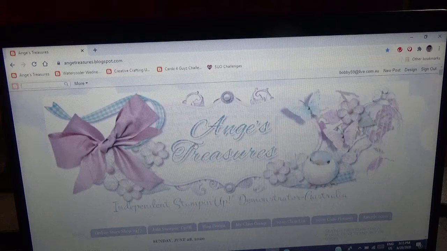Now, as of the end of July 2020, you will no longer be able to use the Blogger that you're using now if you haven't already switched over to the new Blogger. At the moment, you can still switch back to the default old Blogger, but as of the end of July 2020, you will be forced to use the new settings. They're quite easy once you know where the settings are and what they mean.